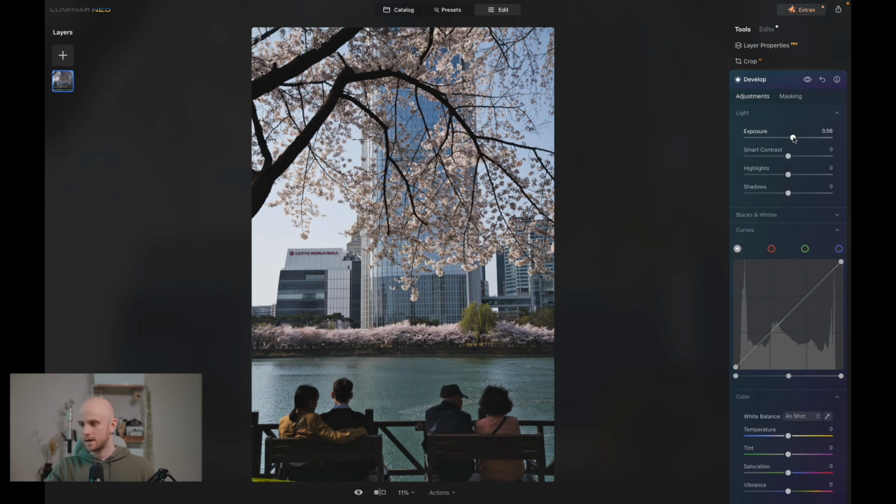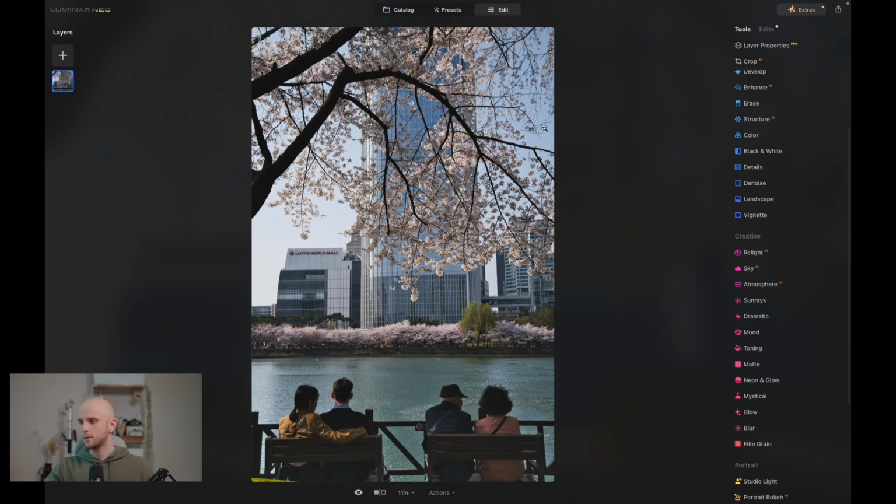So I've just applied a linear gradient there. And the reason I'm applying a linear gradient is because it's a big area that I need to affect, but it will also allow me to blend in my edits with the rest of the image, not make it look too jarring. So I can now bring up the exposure and the shadows. And then that's looking good. It's looking much more natural. And let's see it before and after.